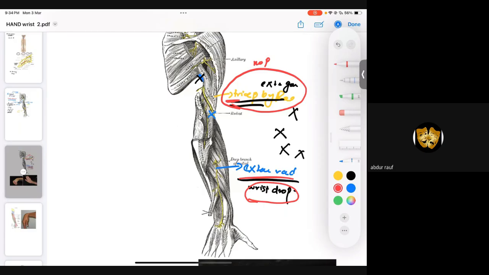So how can we have a radial nerve lesion? It can be due to humeral fracture, right? For example, if the humerus is fractured here, we can have damage to the radial nerve. It can also be due to sleeping with an outstretched hand, also known as Saturday night palsy. So what is Saturday night palsy? For example, if someone has been drunk on Saturday and slept with an outstretched hand over the chair, again due to impingement of the radial nerve against the bone, it can cause loss of function of your radial nerve, right? Is that clear?